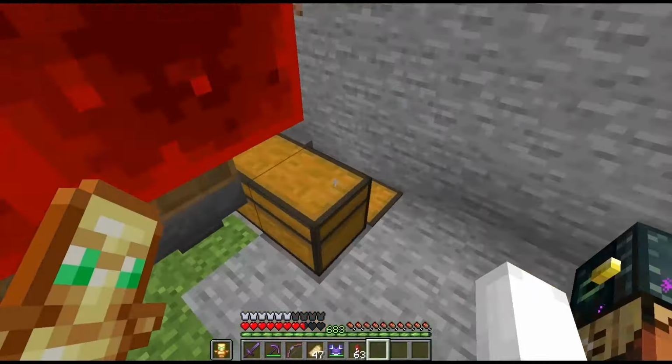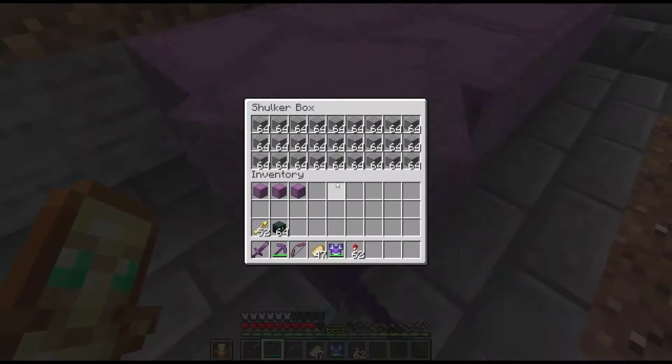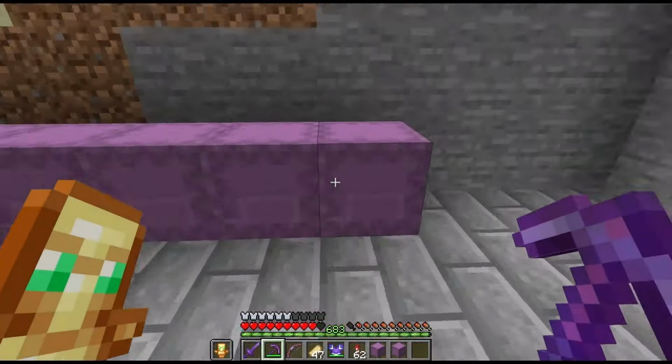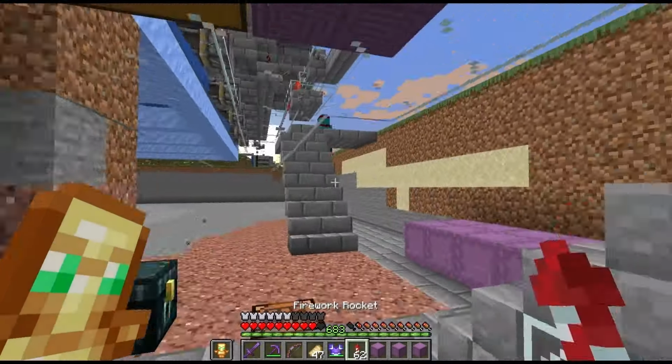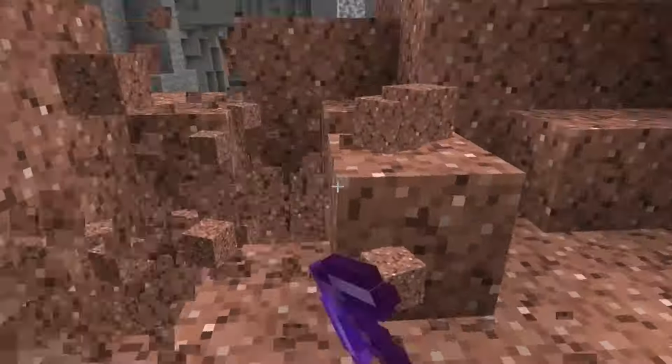Now, I need to gather resources to build the factory. First, I am getting cobblestone, then stone, and glass. And finally granite, diorite, and andesite.